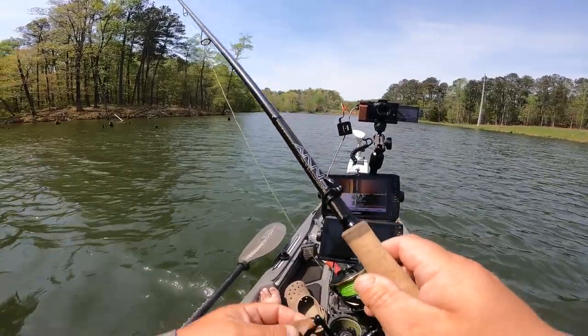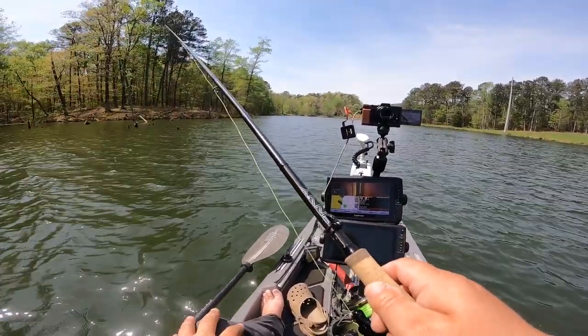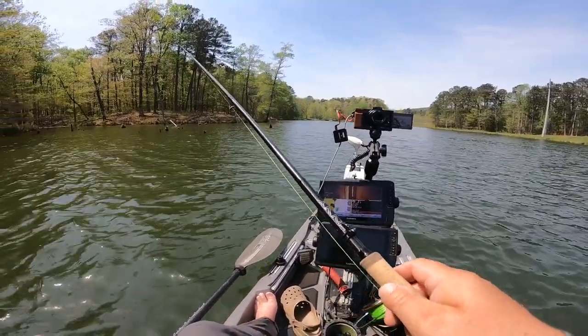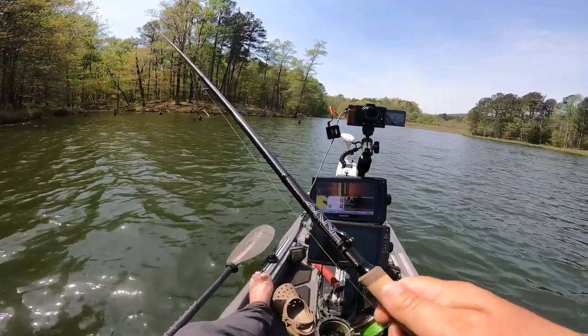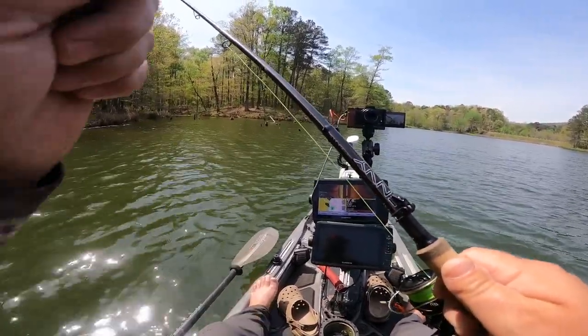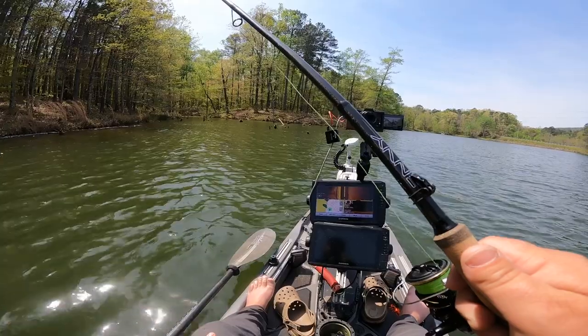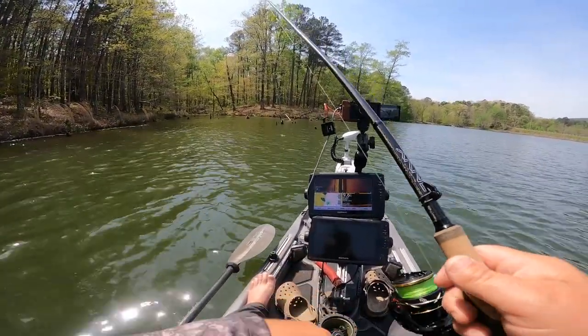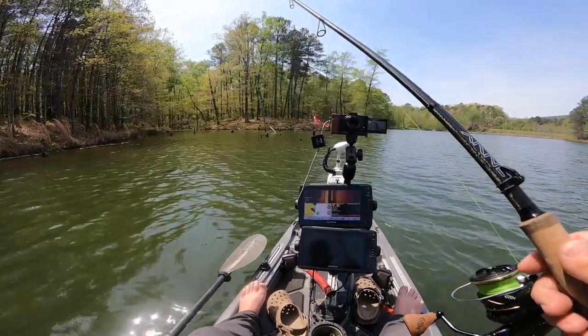Now the key to this, and the reason I love a 60 degree line tie, is I want to be able to pull it up to whatever that cover is, a rock or whatever. I want to be able to shake it, get it snagged on there just enough to shake it a little bit. But then when I pull tight, it pops over top of whatever that is, whether it be a stick or whatever. So that's kind of what I'm doing.